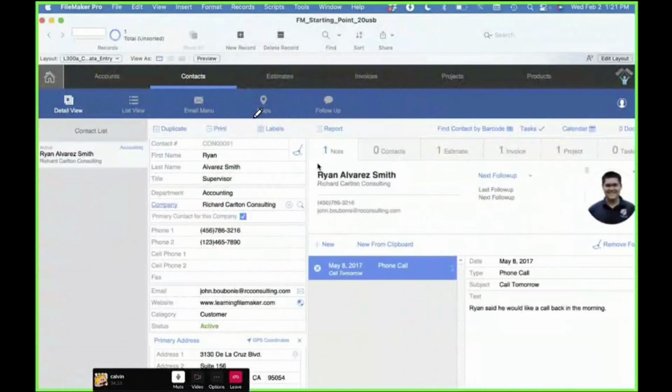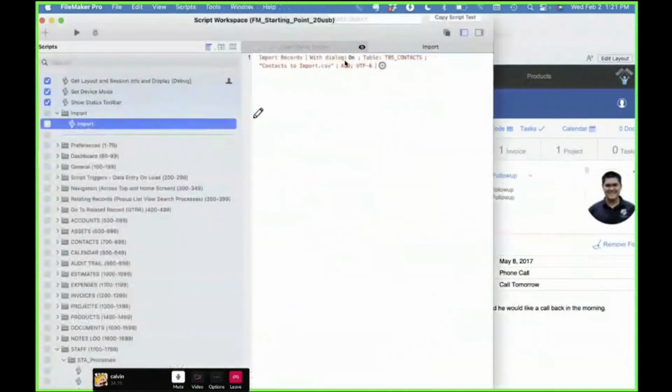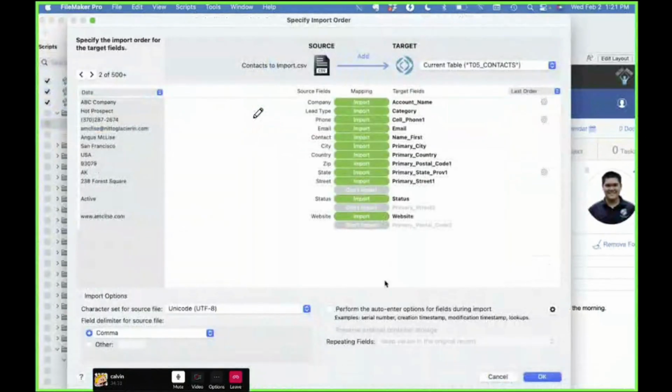And then there's a comment from Mark. You can also change the import to don't import on all rows at once if you want to only. Yeah, we'll have to. Hey Mark, how do you do that? How do you set them to all not import at one time? Mark says a tip for that. What button do you push for that, Mark? Off the top of my head, I don't.